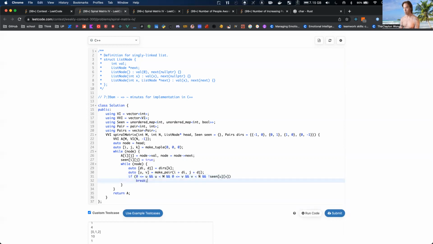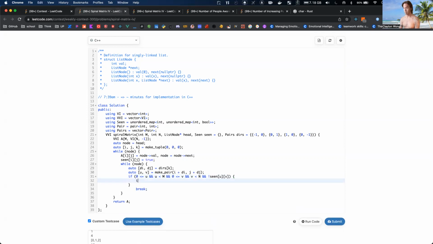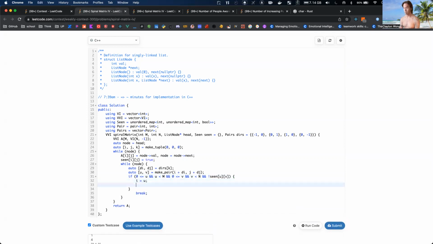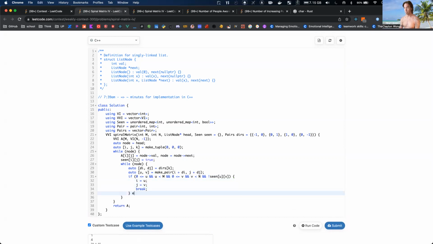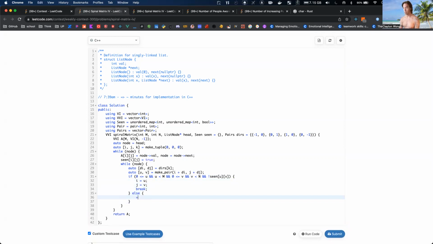Cool. i equals u, j equals v, break out there. Otherwise, increment k by 1, mod it: k equals k plus 1 modulus dir size, so you wrap around.